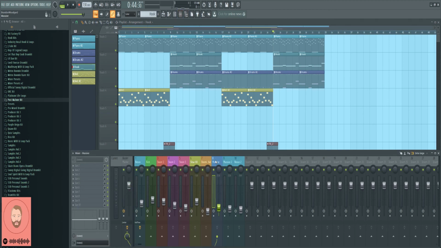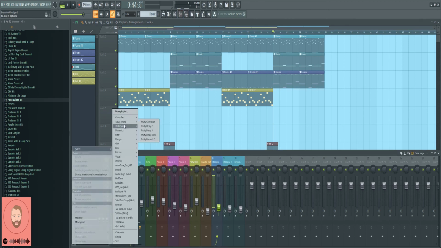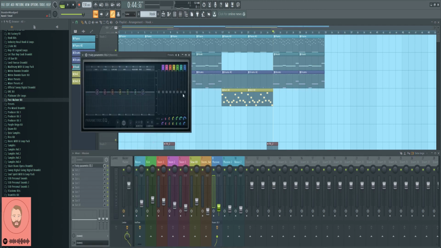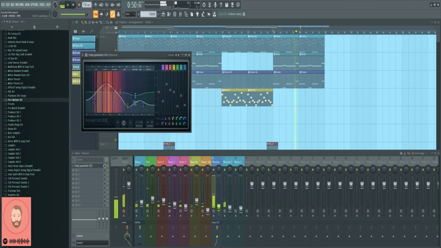Usually what you would do with your bass, so come to Massive, and you would come over here to filters. Usually you grab a parametric EQ, throw down some of these knobs, and your best option is keep the 2 high, the 3 under, and that 1 back and under, and it'll sound like this. You want to play with that until you get your desired sound. So you just want your bass to hit.